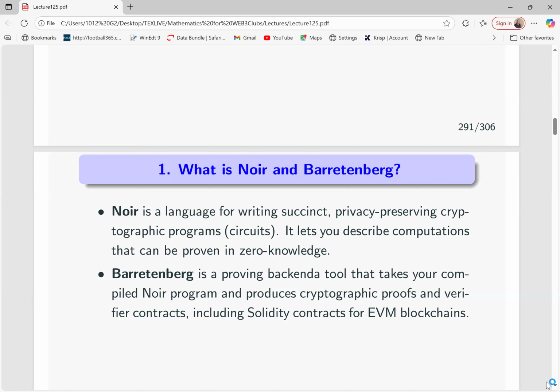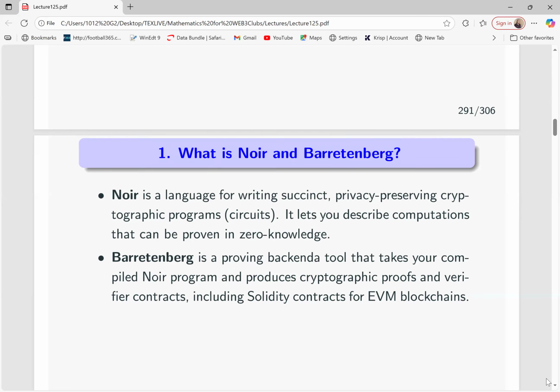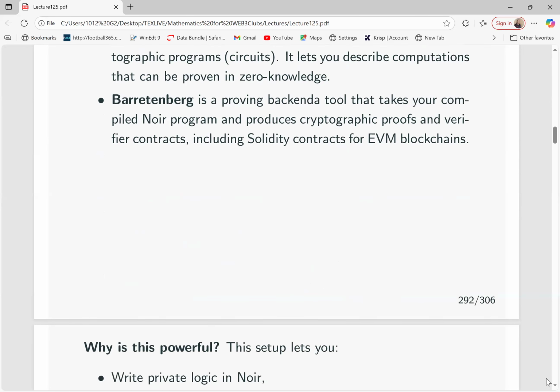So it's just a tool that we'll be using to prove our Noir program. At the same time, it will be giving us those cryptographic proofs, and of course, assisting us in verifying the proofs.